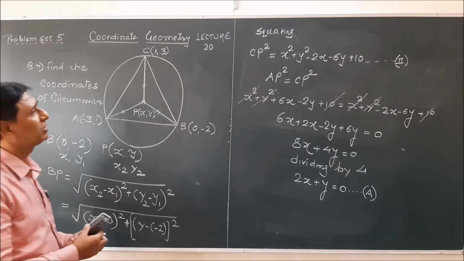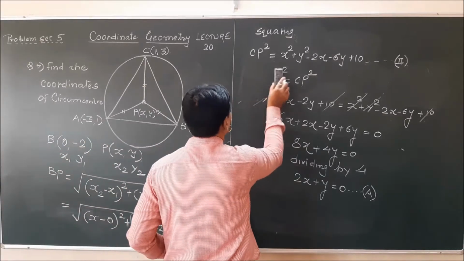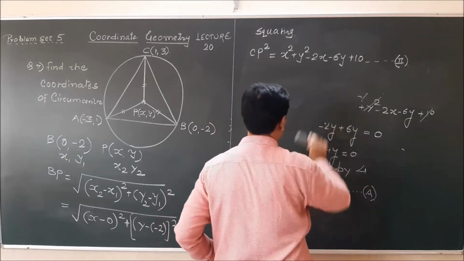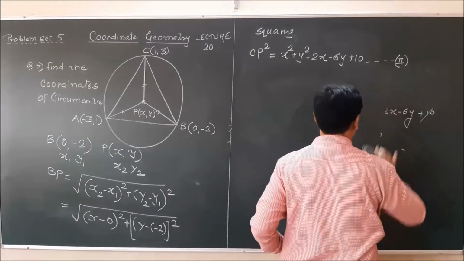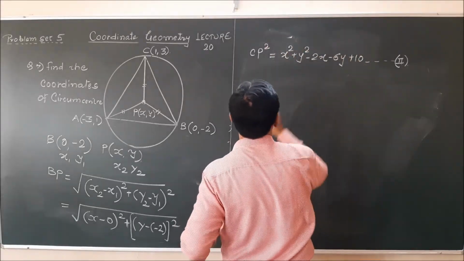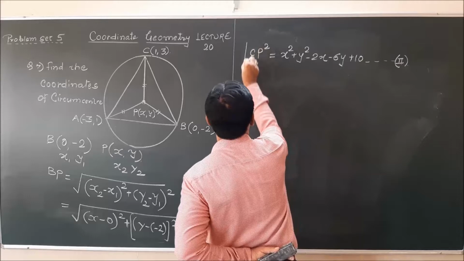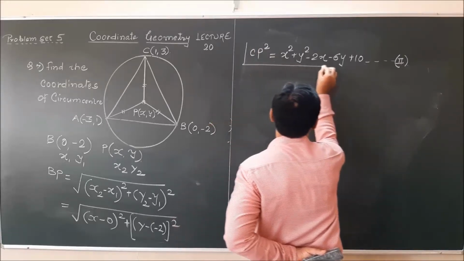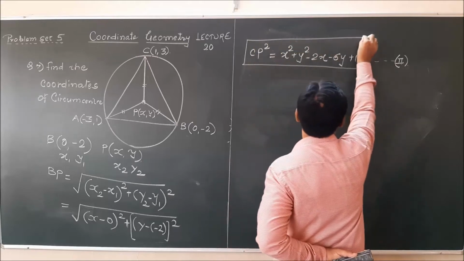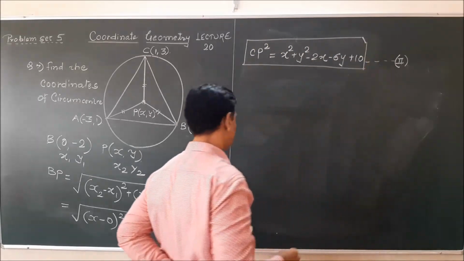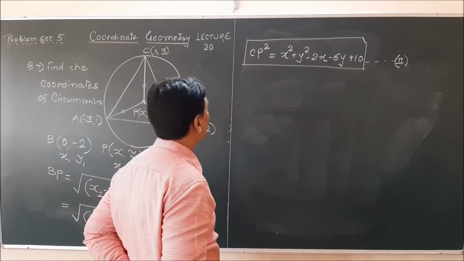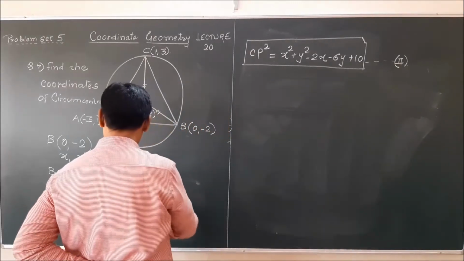Now I am not going to rub this CP square at all, dear students. Now I am going to put this equation 2, will require it again. Okay, so I am going to put it into the box. Fine. Here I put it into the box. So you will find here, I am going to continue here.